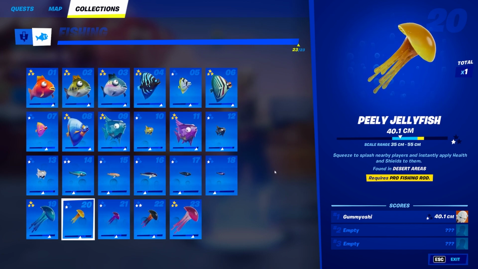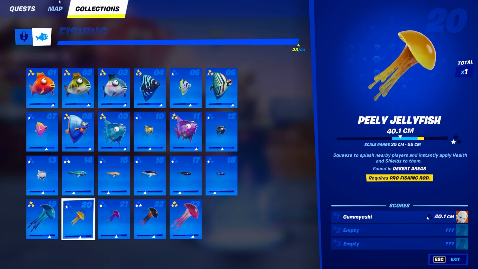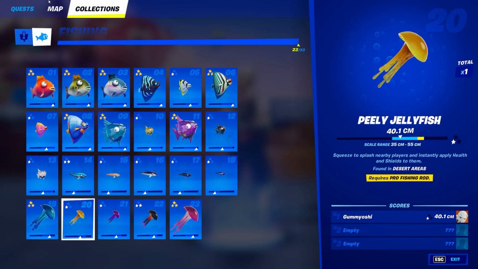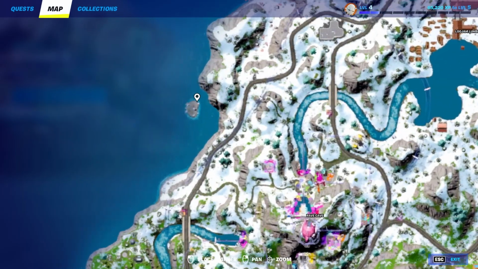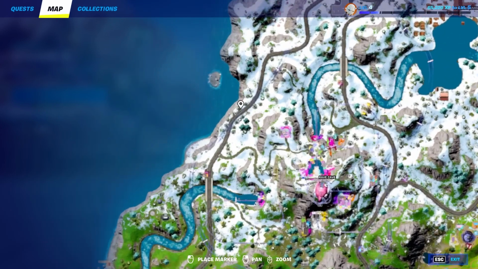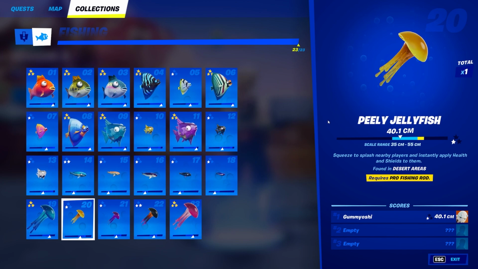The Peely Jellyfish, for literally all the time that it has been in the game, has only been able to be caught in the mountain areas. And last season, for some reason, they just messed it up and they accidentally put desert areas, and they did the same thing this season. So don't be fooled by that. Go over here to this mountain area, grab yourself a pro fishing rod, again through the fish stick strategy or through the tent strategy, and go ahead and start fishing in all of these fishing holes with that pro fishing rod, and you'll eventually catch yourself the Peely Jellyfish.